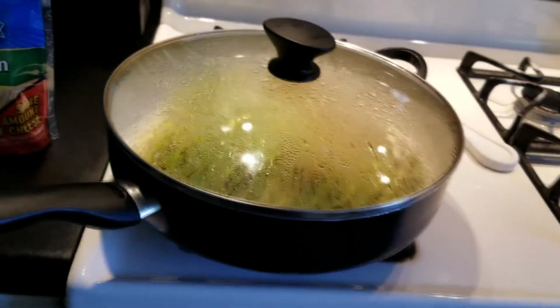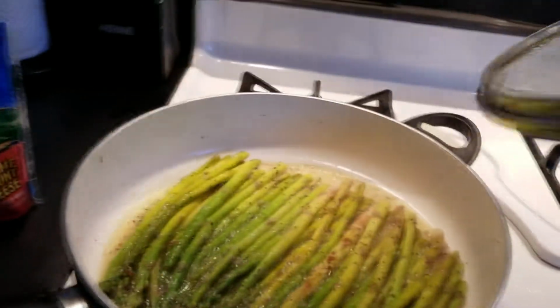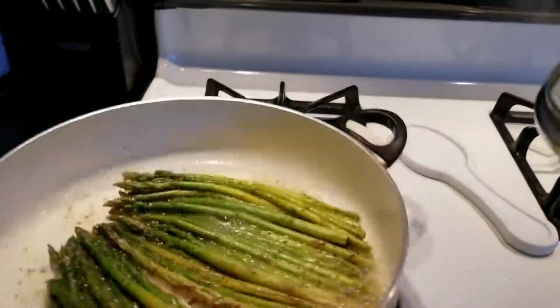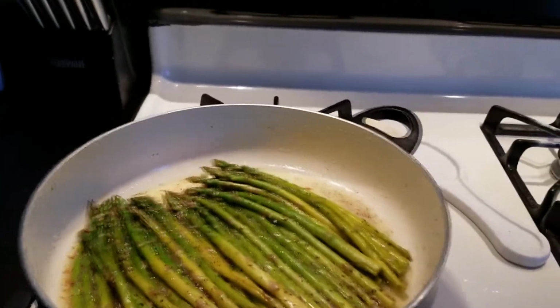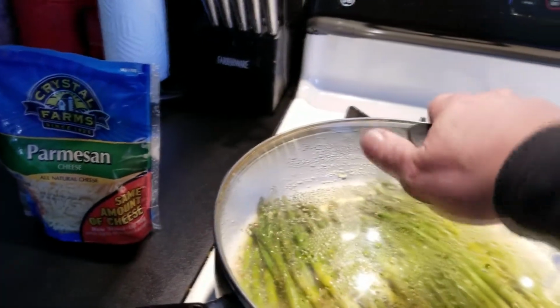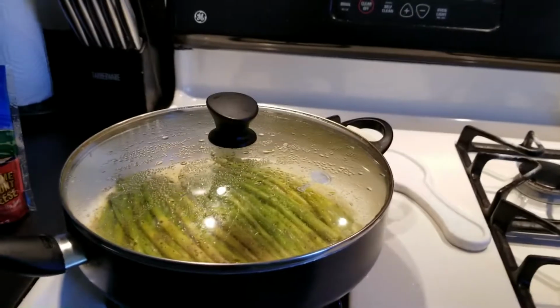All right, now we're going to take the lid off to see how it looks. Oh yeah, see, it's getting nice and soft now. That's what you want. Not quite there, but it's really, really close. I'm going to say maybe 2 more minutes. Of course, it's all up to you.